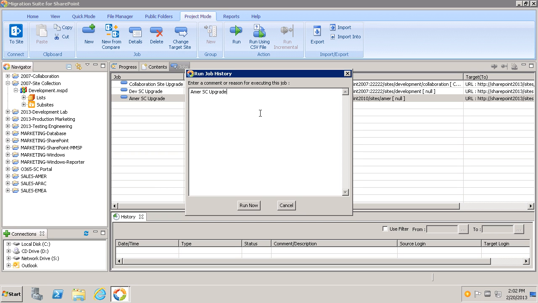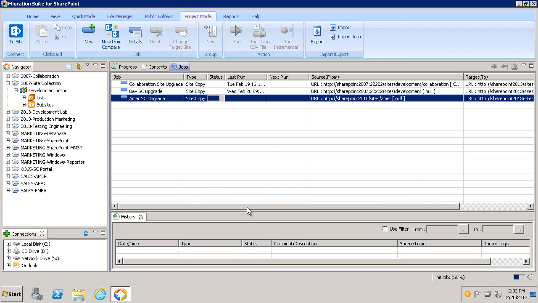The reason why we do that is later on, again, we're going to get a track record of all the sites we've upgraded or migrated, and we're going to see the history of what we did. So it's good from a project management perspective to see where we stand in the migration, especially if during planning we decided that we're going to phase the migration to different business units or different departments or different site collections, so we can know exactly where we stand in the migration. This is one screen that will tell us all of that information, so we know and we are better prepared for the completion of the entire migration.